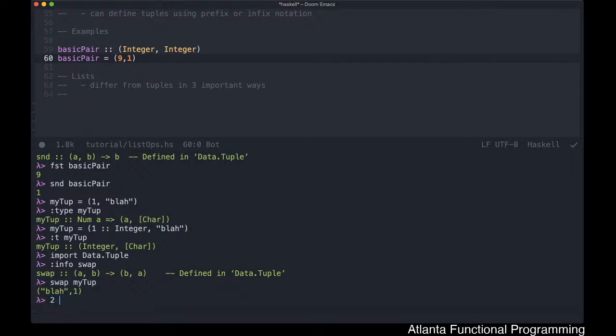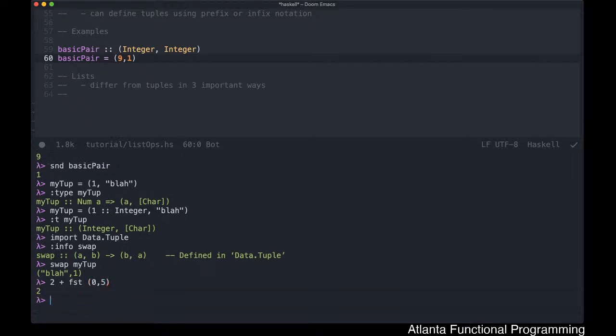So for example, if you're trying to add 2 to the first of, say, (0, 5), okay, you can see that without parentheses especially, it will know how to do right to left associativity, and it will construct the appropriate instance here.